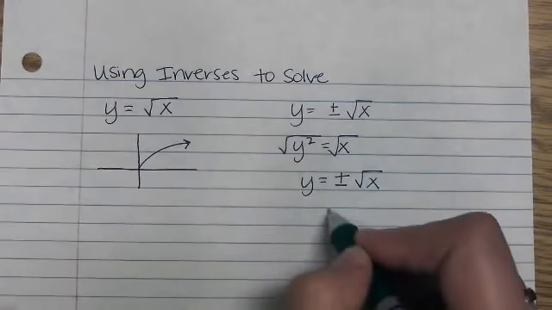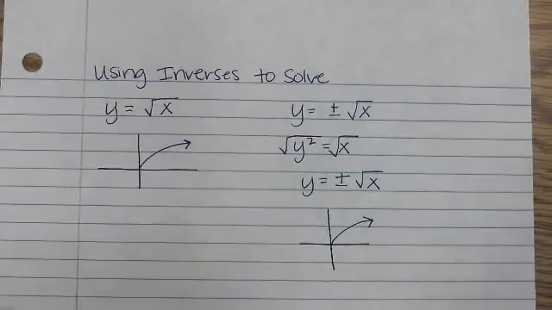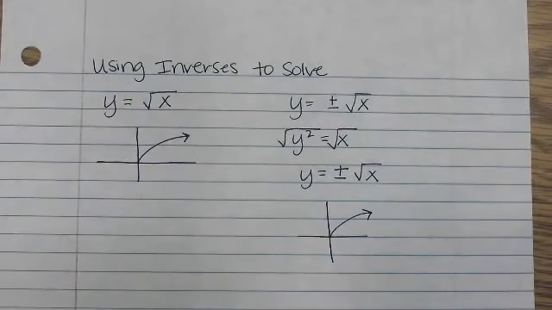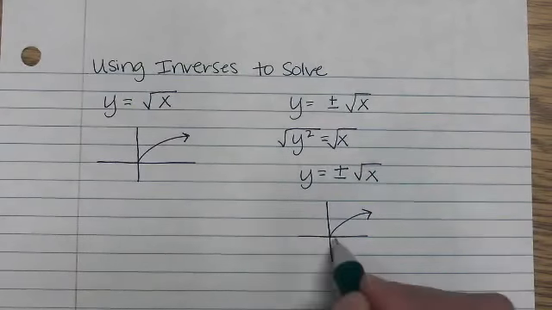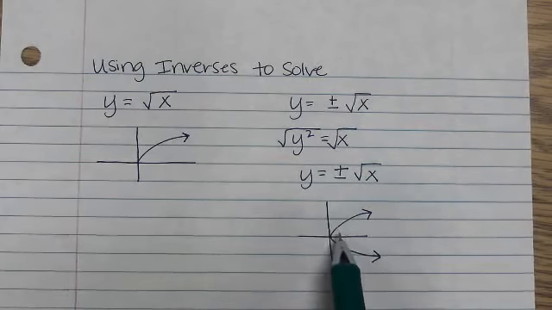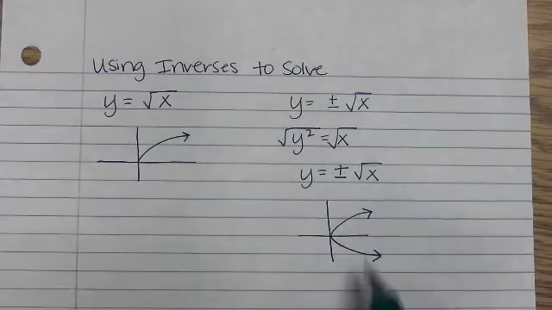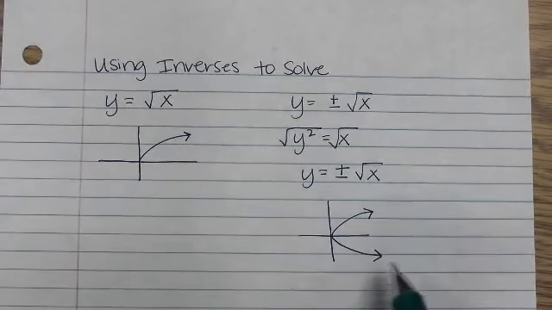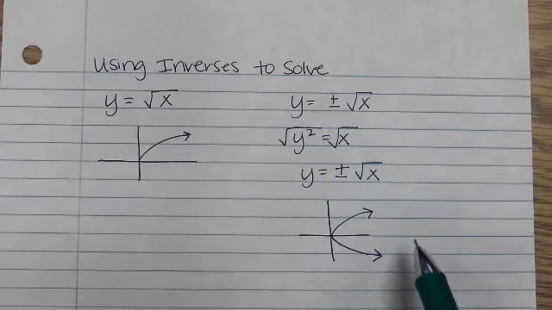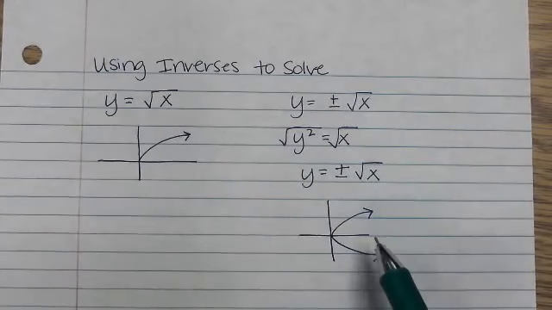So if we were to graph this, we would have to graph what Thomas just said is the top part, the positive square root x. But what about the negative square root x? What does that look like? Same on the bottom, yeah. And so while I can graph both of these, and mathematically speaking I can do both of these things, this doesn't pass the vertical line test anymore, so this is not considered a function. So it's an inverse operation because I can do it to solve for something, but it's no longer a function.